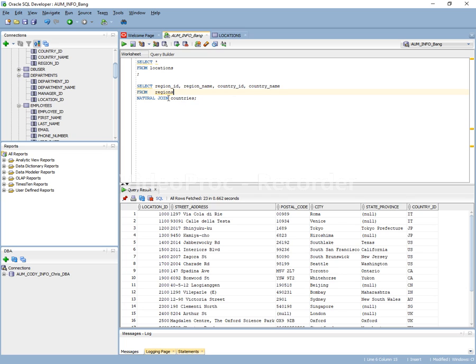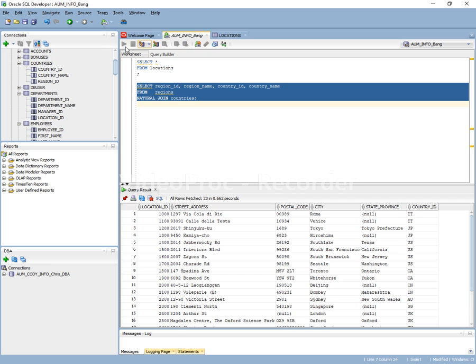The SQL Developer will recognize which column ID will be the same. For instance, region ID in regions. We already know there is region underscore ID in regions and countries. Okay, so let's run this query.